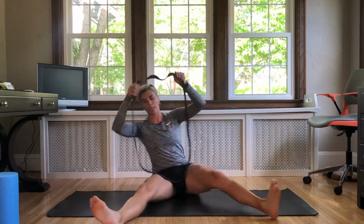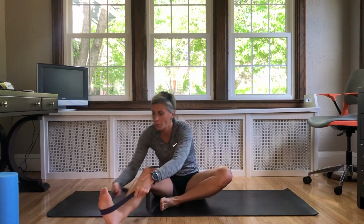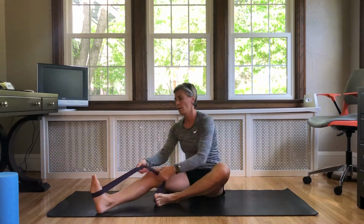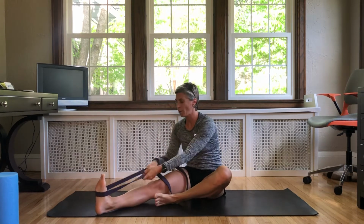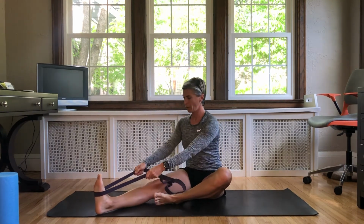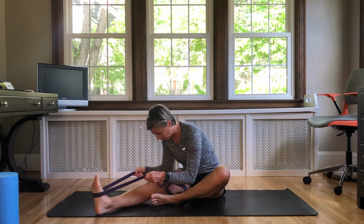Bring that left heel in. Loop the band around the right arch, okay? Make sure that foot doesn't flare out. I'm pointing those toes a little bit towards me. I'm choking up here on the band, flat back, and now I lean.